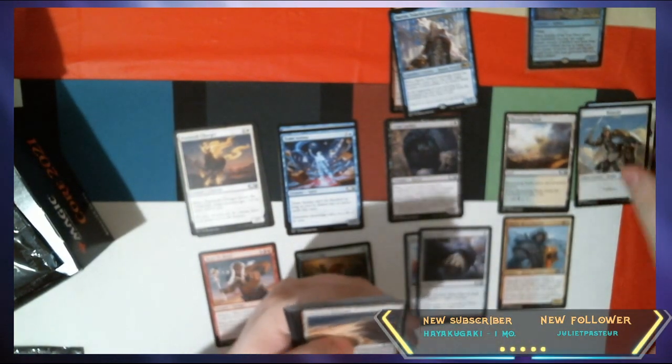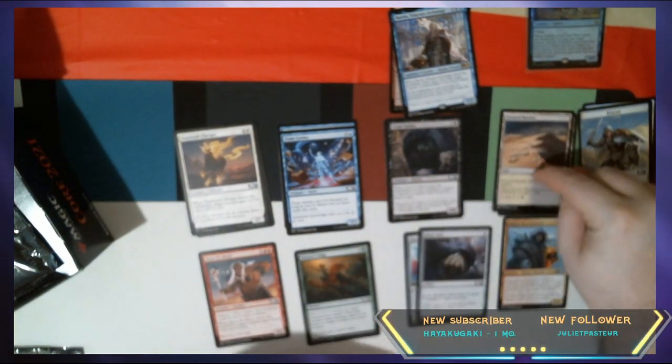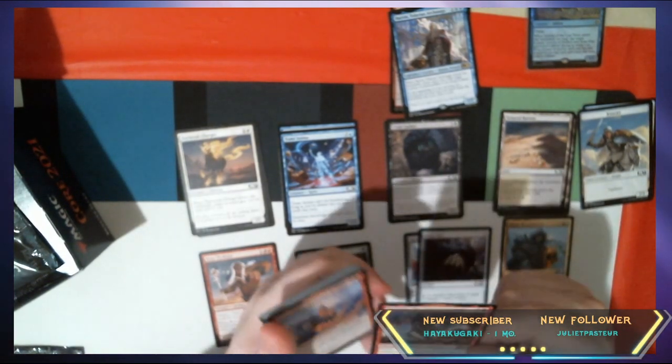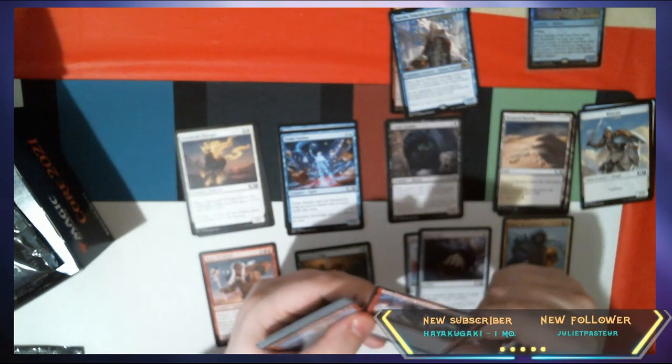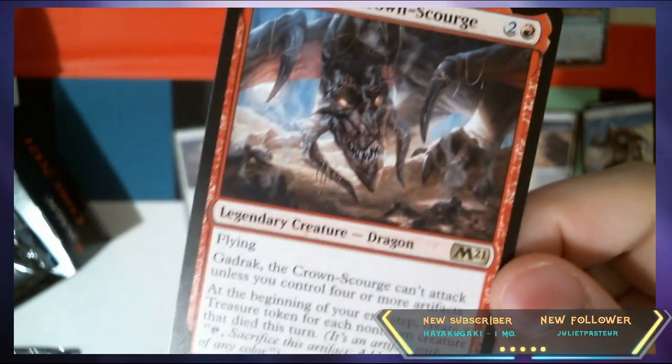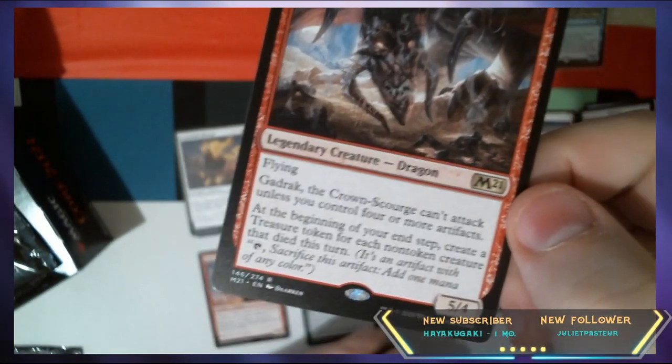Okay, got a Night Token, got a Scoured Barrens. So the life gain lands are all in this set. Ooh! Our rare is not Ugin, but it's one Mikella has mentioned she wanted. Gadrak, the Crown Scourge. 2 and a red for a 5/4 dragon.